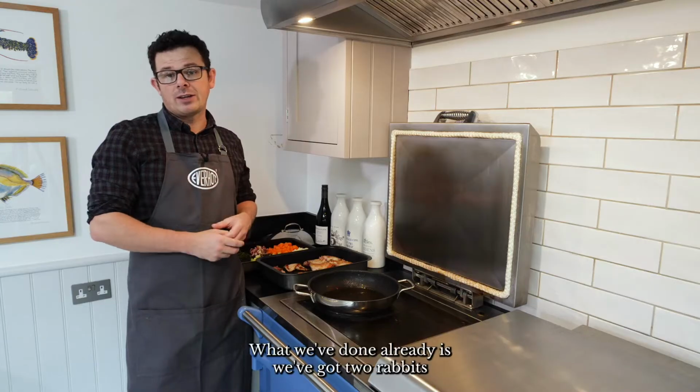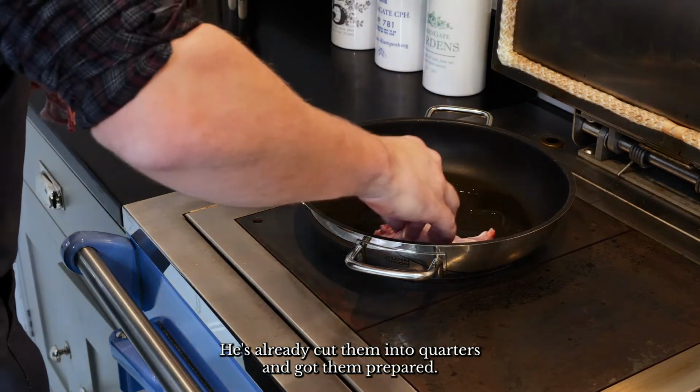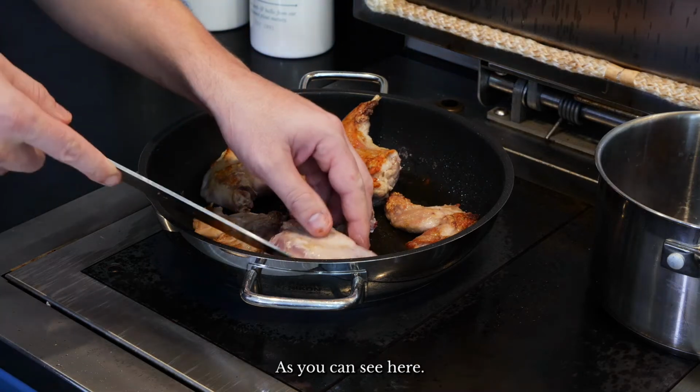What we've done already is we've got 2 rabbits that have already been prepped by the butcher. He's already cut them into quarters and got them prepared. We've lightly floured them and browned them in a frying pan, as you can see here.